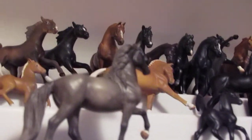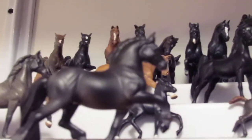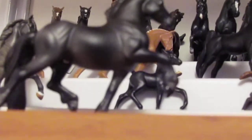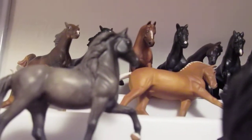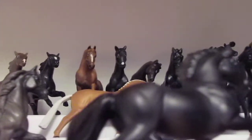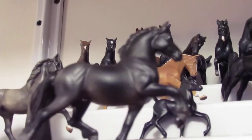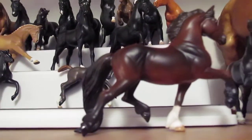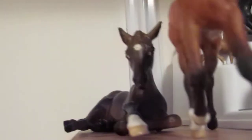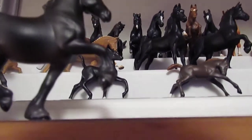Alright, thanks guys. I accept PayPal, or if you live in the US, I can take a check or cash through the mail. There's no returns. All the horses that have ribbons will come with them. I ship UPS, so you must be able to get a UPS delivery, or if you're in the United Kingdom, I'll just ship regular postal service, so it'll be exact shipping for that. And like I said, I think the foals are $8 to ship each, and all of the stablemates will be $5 each to the US.